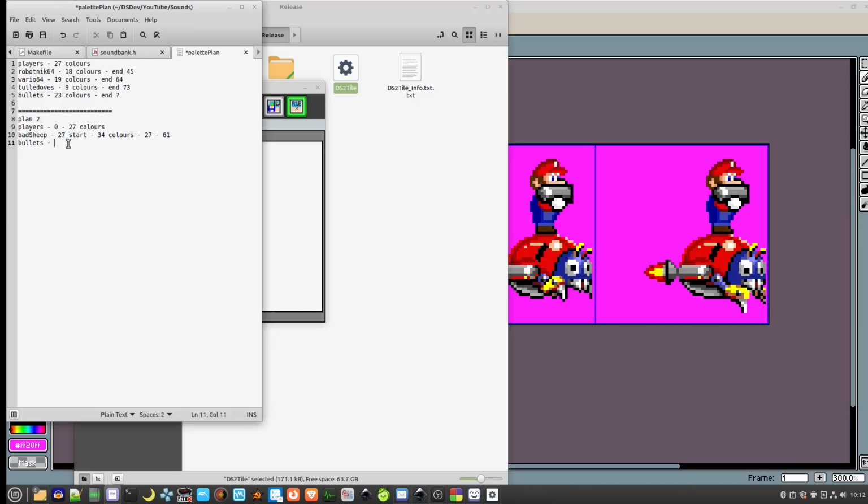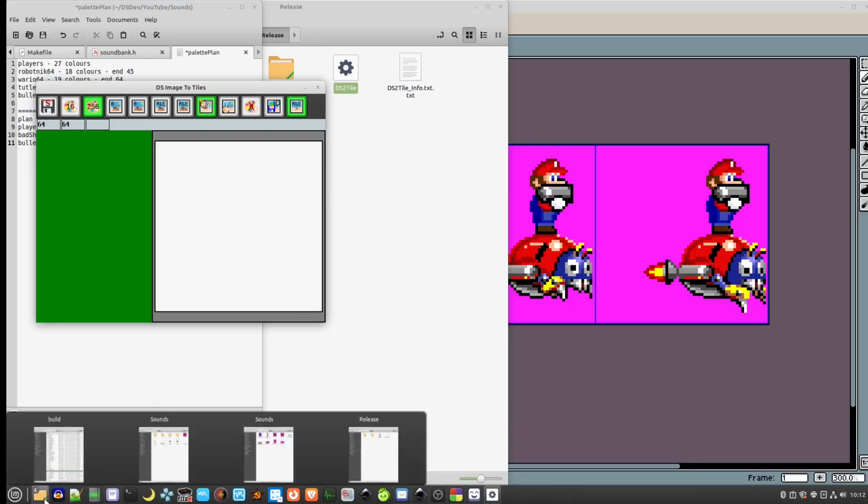You could have, say, 0 to 128 for 256 colour sprites, and then maybe the other half is split into palettes, so palette 8 to 15, and that just makes things nice to work with.